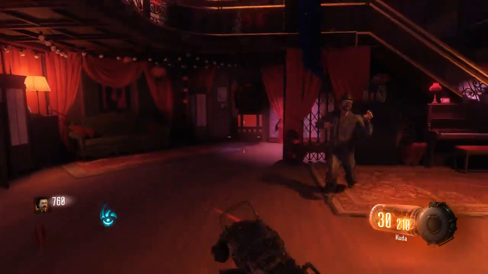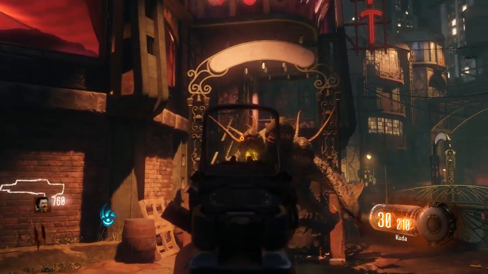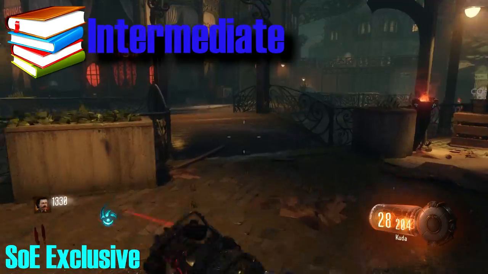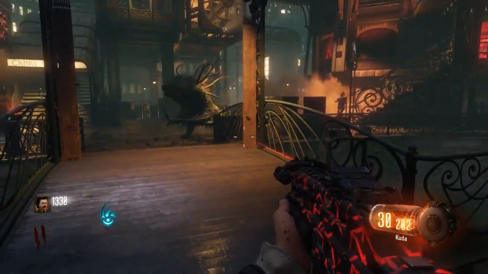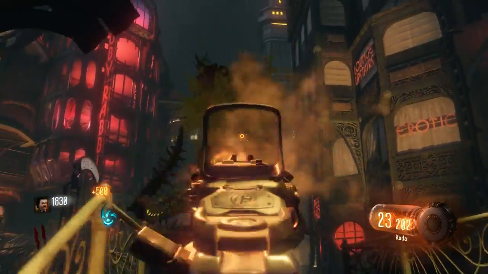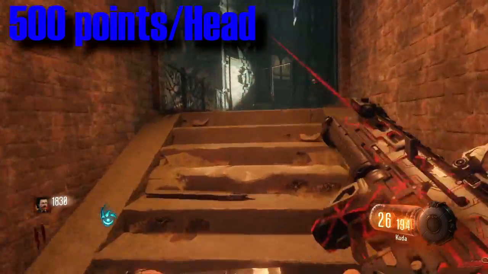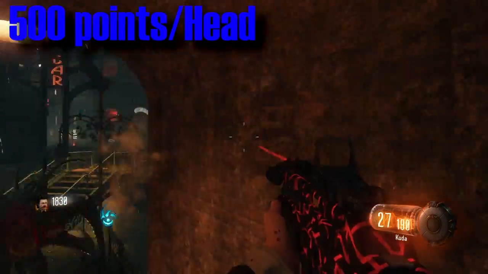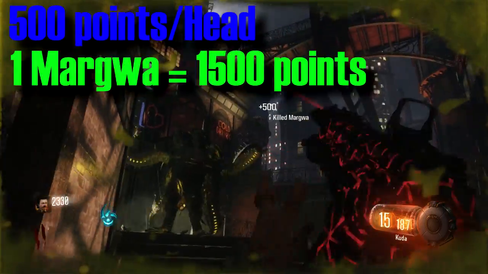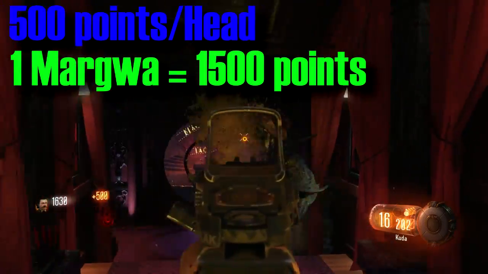Tip number 3 is somewhat connected to tip number 2, and by tip number 3 I mean the Margwas. If you do rituals, every 2 rituals a Margwa will spawn, and you can kill him by shooting all his 3 heads off. Every head of the Margwa gives you 500 points, and in the early rounds you can kill him very easily even with a Kuda. So if you do 2 rituals you get 1 Margwa. This means 3 times 500 points, that means 1500 points.